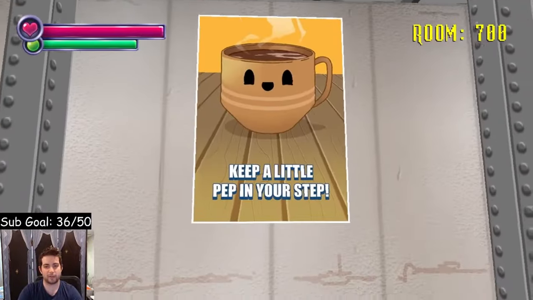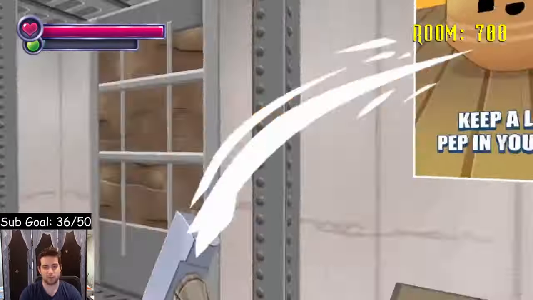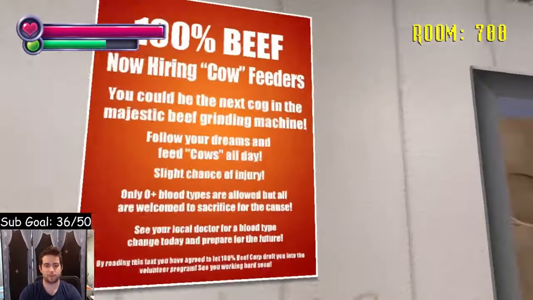Keep a little pep in your step. Shut up. I hate you. Dig my way out of here. Wait, what does this say?